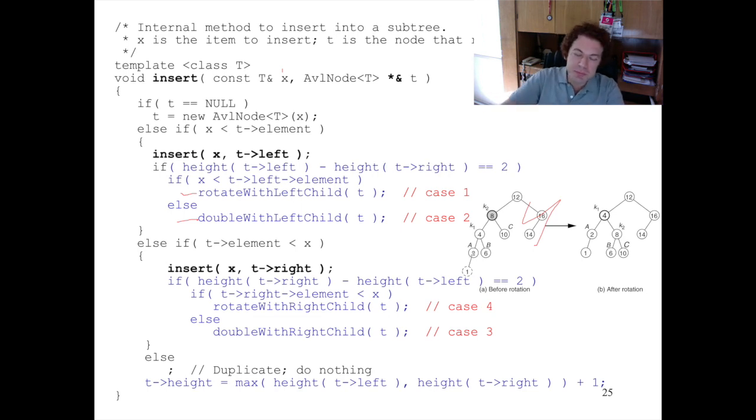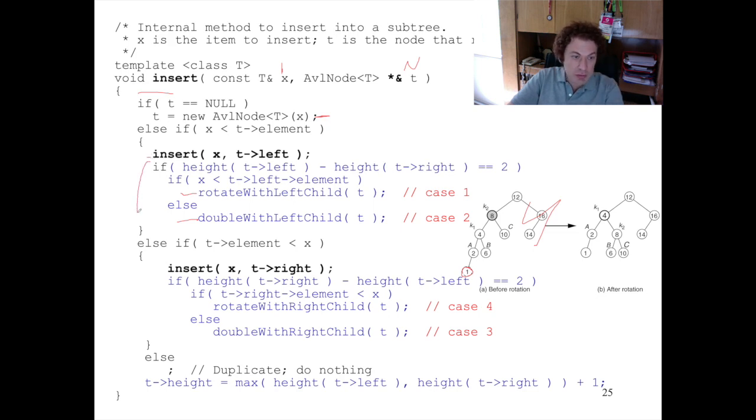Now be careful. I am at node 2, so t is 2. X is still smaller than that. So I will call insert with 1. And 2.left is null. Be careful. So I will land here because t is null. So I create this new node and I connect it above. So 2.left is now 1. So this is now set. And I am done because it was the last call. So it was executed here. So that insertion is done.